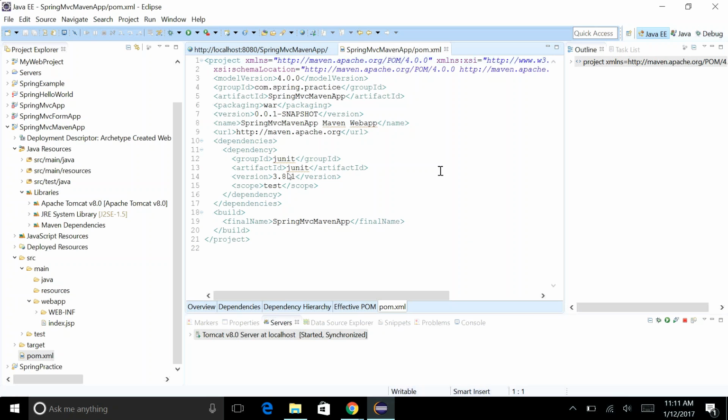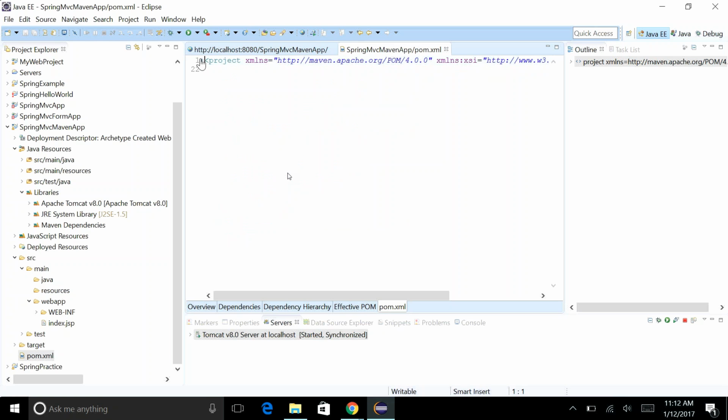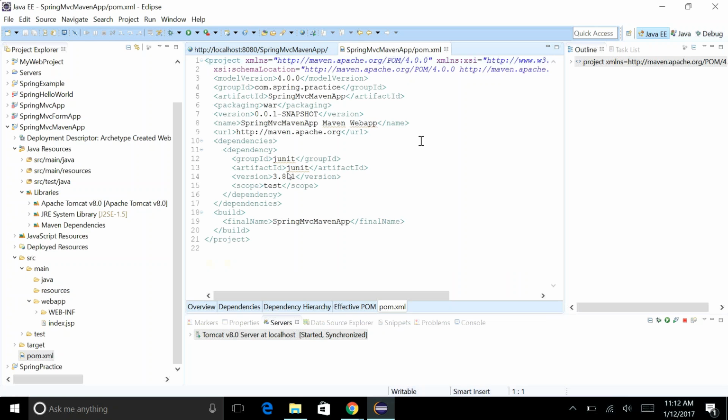Can you expand Maven Dependencies in the Project Explorer under the libraries section of your project? Project Explorer is there on the left hand side, not the XML code. Go to the Project Explorer, which is showing you the complete list of all your projects.